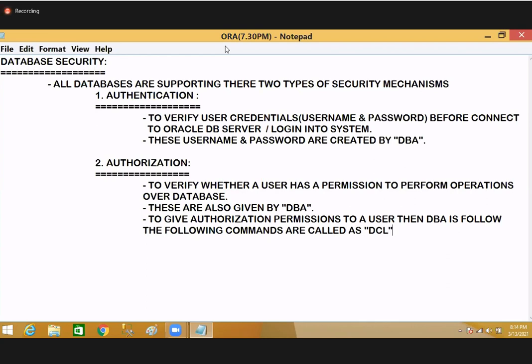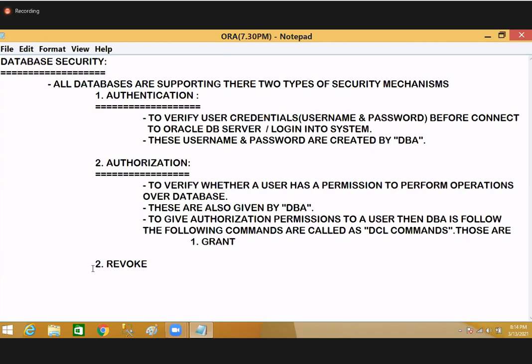DCL commands. I'm using DCL commands here. The first command is called the grant command, and the second one is called the revoke command. These are the two commands that the database administrator requires.